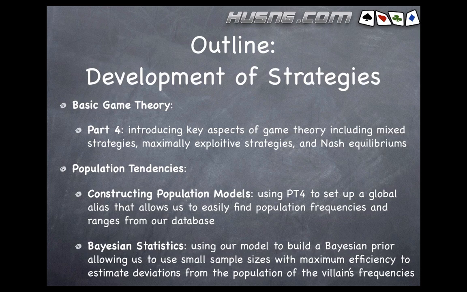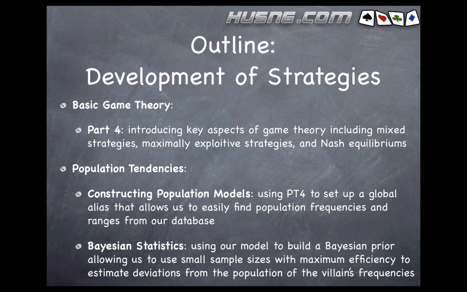I then talk about population tendencies. Population tendencies are just so fundamentally important to playing heads up sit and goes, because in heads up sit and goes, you often will be playing against people who you will only play one game against. You will have some small sample against them, but you know that you're going to finish that whole game. So you always have some guaranteed sample. We get a sample of every sort of villain, but we don't often get rematches. We don't often have time to build adaptive strategies.